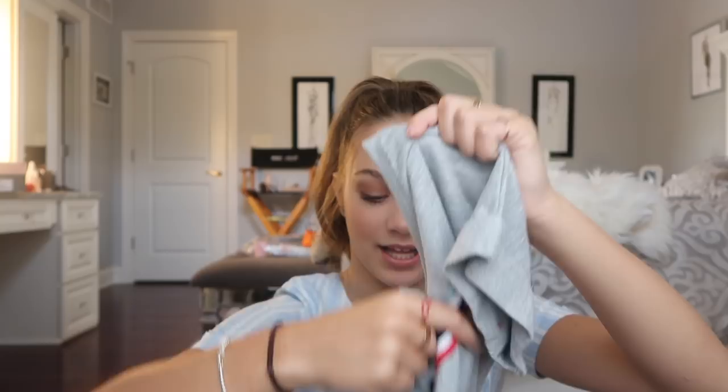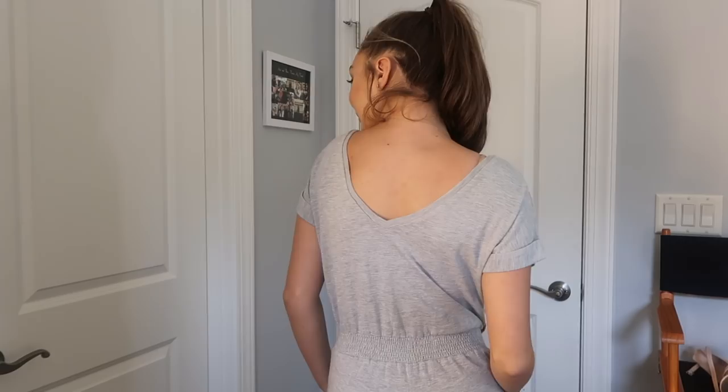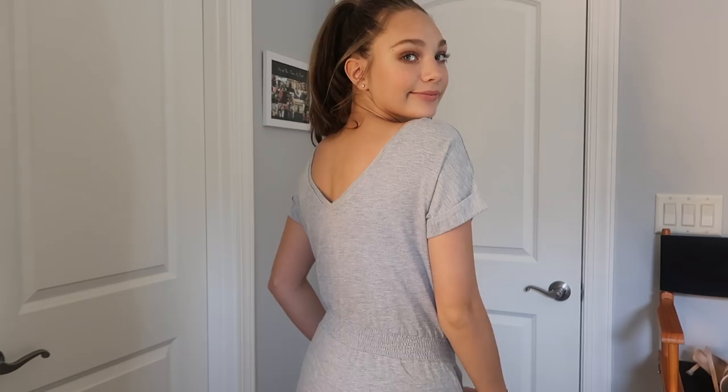The next item is probably one of my favorites in this collection — it's a heather gray jumpsuit and I'm obsessed with it. It's a full jumpsuit down to pants with super cute large pockets and it's kind of oversized, which is really fun. I love the striped detail in the front, but what I love most is the back — you'd think the V-neck would go in the front, but we actually put it in the back for a really cool detail. The waist is stretchy but cinches in to give you shape. It's so comfy while still looking like you put in effort — you just slide on one piece and you're dressed.